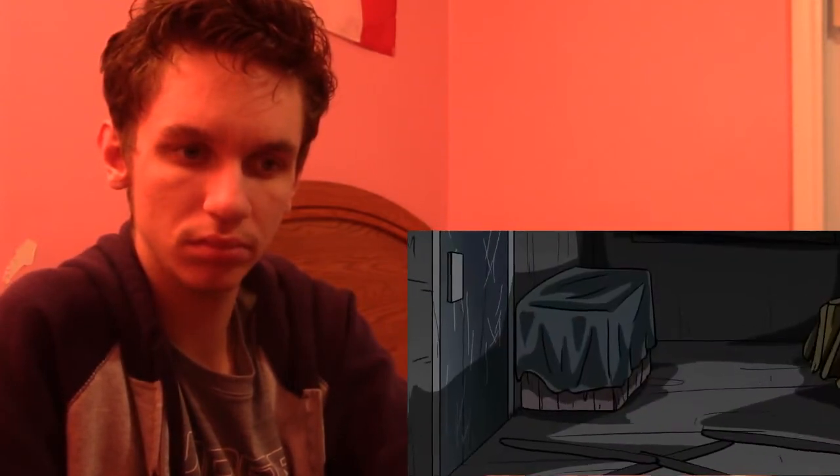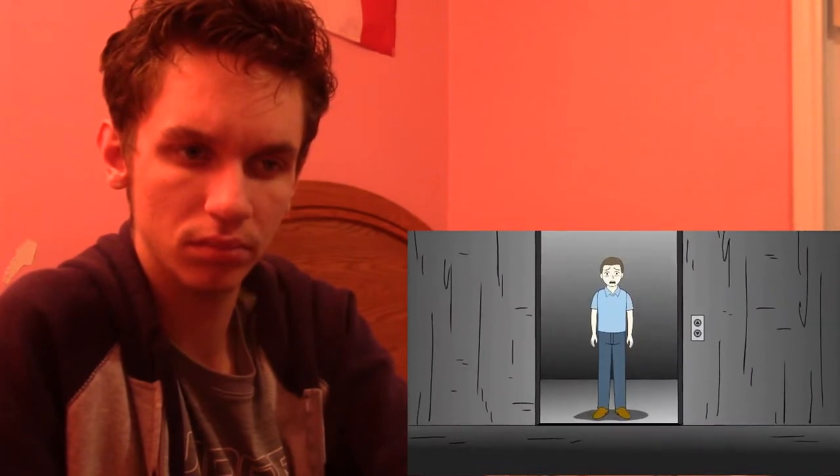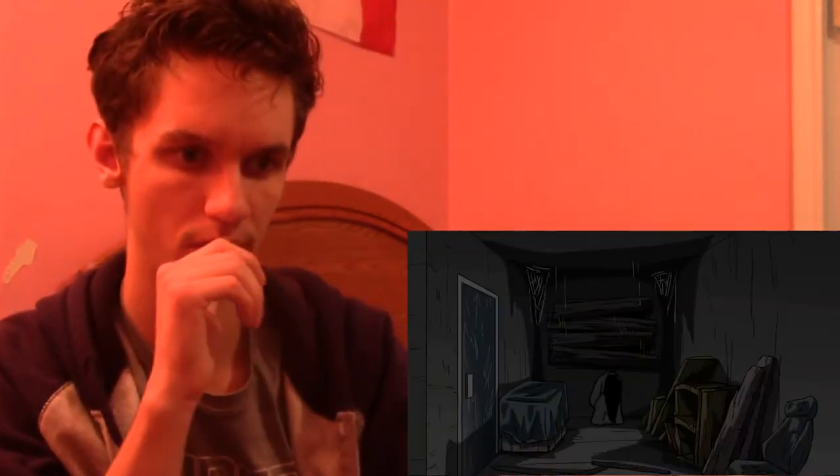When the elevator stopped and the doors opened, I was about to step out when I realized something was wrong. The hallway was in total darkness. By the light coming from the elevator, I could make out a random piece of furniture covered with white cloth — it looked like it hadn't been touched in years. I thought I might have gotten off on the wrong floor, so I checked the buttons, but none of them were lit up. There was nothing to indicate which floor I was on. Then I noticed something moving at the end of the dark hallway — it looked like a person dressed in some type of gown, moving slowly towards the elevator.